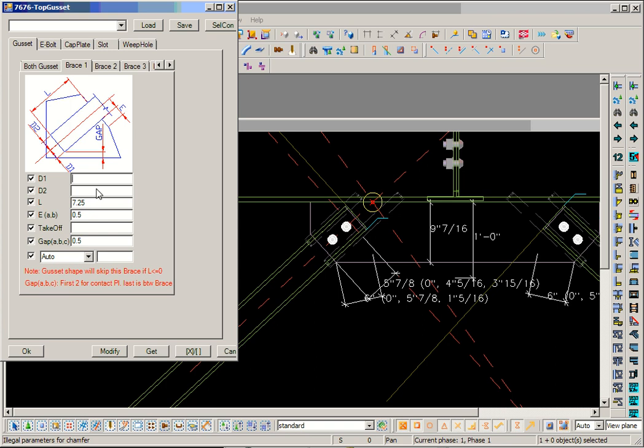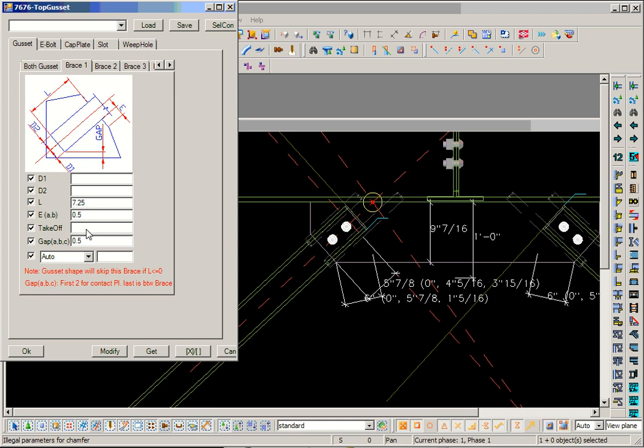Remember, you can give a formula. And the L is the length, or if they are bow, the total measurement from the edge of the brace to the edge of the gusset. And E is a corner control. Remember, you can give two numbers for one side and the other side.